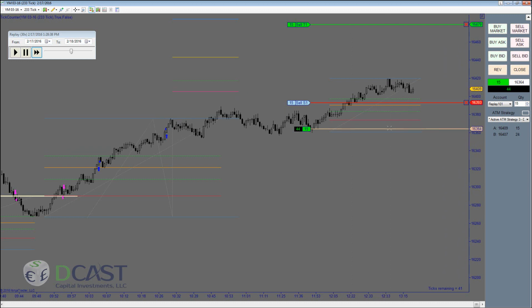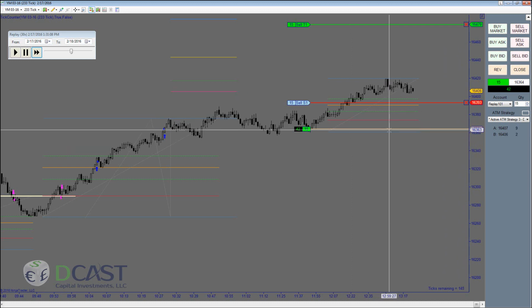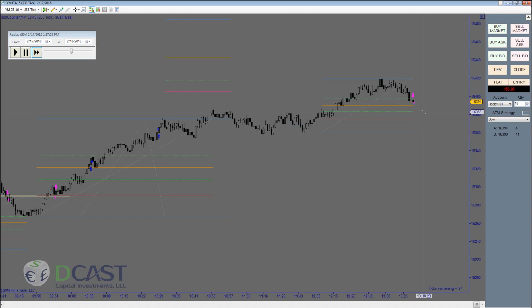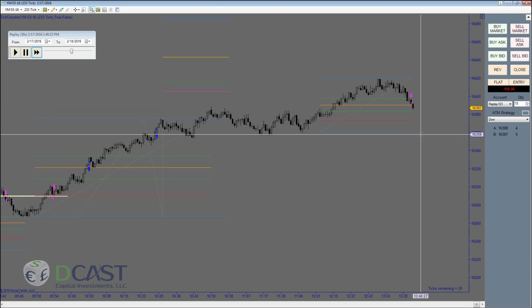So you can see these rules are very mechanical. They don't leave too much room for subjectivity. And it's nice because it gives you room for your trade, and it gives you an opportunity that if you do get taken out on a deeper correction, you can reposition yourself and get long again. So it looks like we may not survive this and we may be taken out. And we are, and now we're just about break even for the day again.